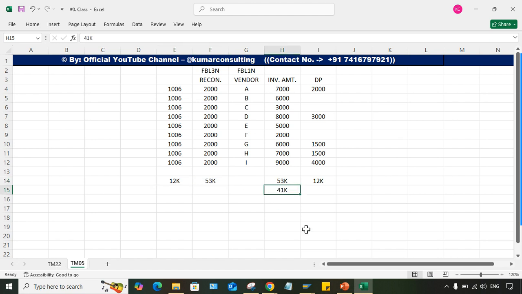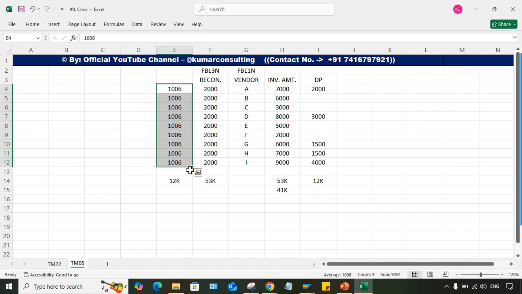So 41K is our total payable, right? When a financial statement is prepared, we have to show that this is our liability, this is our total payable. So what is our actual payable? Actual payable means this one minus this one, right? So this total you will be getting from this GL, and this total you will be getting from this GL.